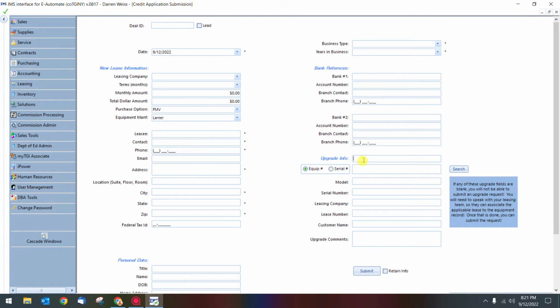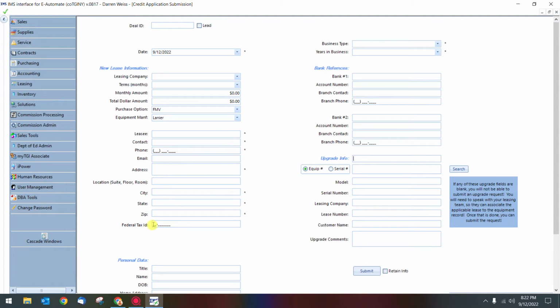Over here on the right side where it says upgrade info, here is where we would go ahead and request a UTK or an upgrade to keep. This lets us know the remaining obligation on the existing lease, and it's easiest to again do the equipment ID number and put in here and select search. I'll go back to this after, once we get into the equipment MIF, and we'll select one of your accounts and their equipment ID number here.